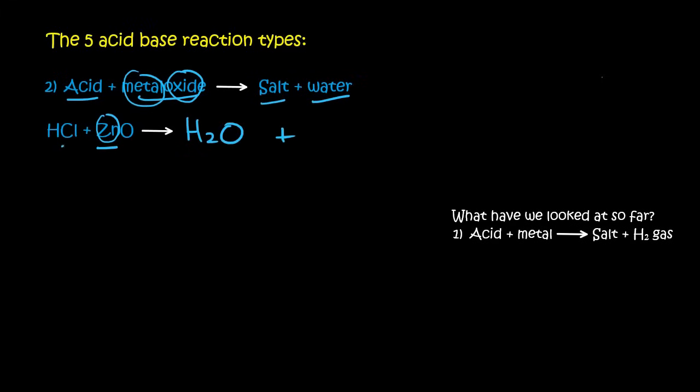And then you just see what the salt is. Well, there's a Zn left over and there's a Cl left over. And so that's the salt. Always the metal first, then the non-metal. Now we saw that chlorine has a valency of minus one. Zinc is positive two. And so that means we need two chlorines over there. And then we just balance it. So here we can put a two in the front over there. And then everything is balanced.